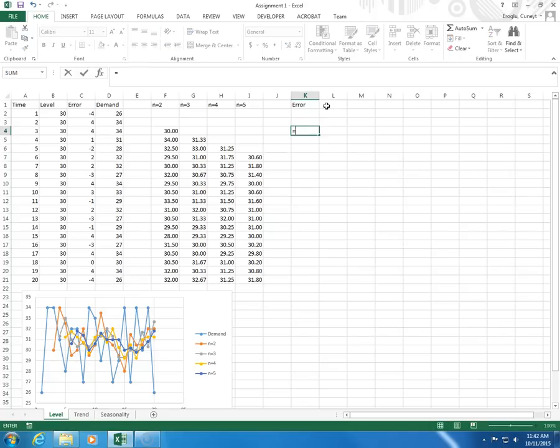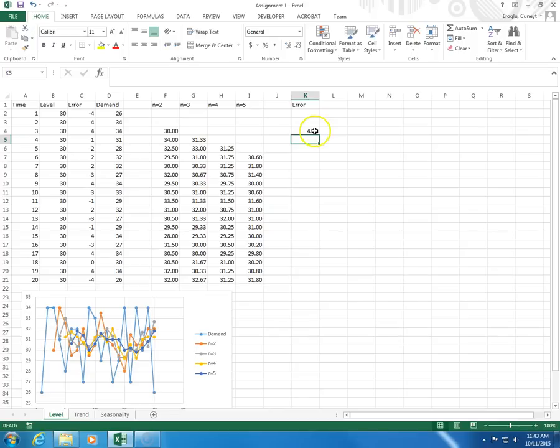It equals actual demand minus forecast. I did this wrong. It equals actual demand minus forecast. So my forecast was too high.